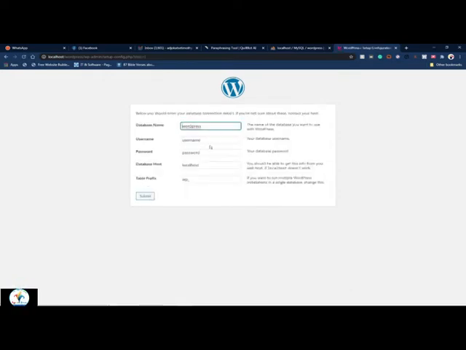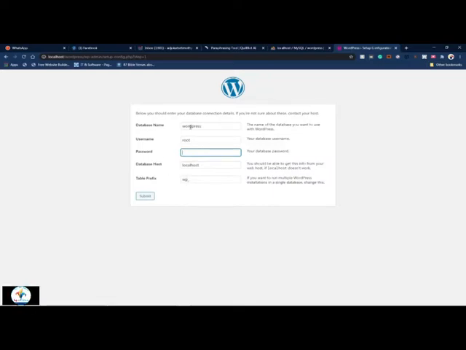We are trying to run this locally. You notice that by default it's just coincidence that I created the database using the name WordPress. But assuming you use a different name as your database name, you have to put that name over here. In this case, our username is root. You notice that we log in with root for our database, and there is no password. So I'll clear this from here and leave other things the way they are.